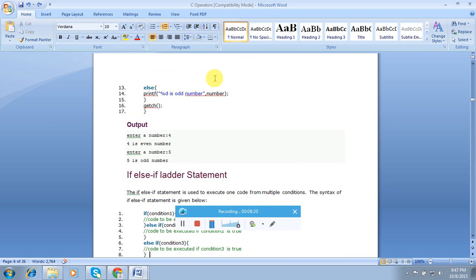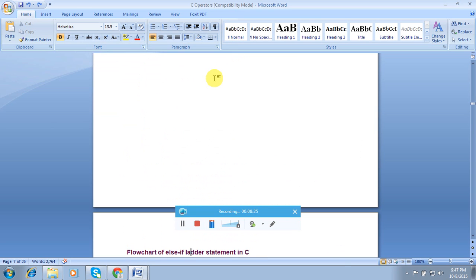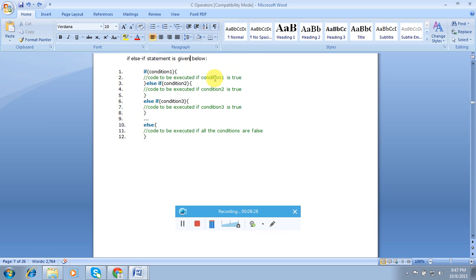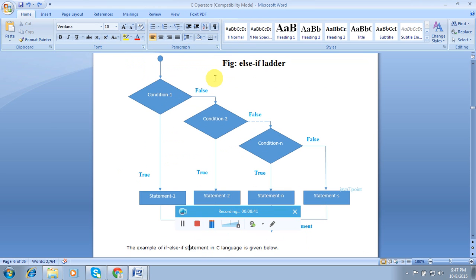If else if has n number of possibility conditions. You can add the if conditions or possibilities, and next condition, next one. So finally we get the else. So like that flow chart: condition 1 false, go for the next condition. Check false, go for the next conditions. When true, the set of statements is executed, equivalent to the condition, executing some set of executable statements.